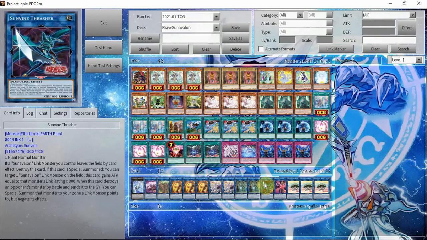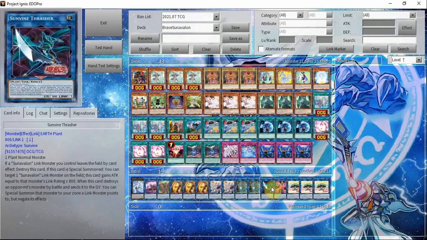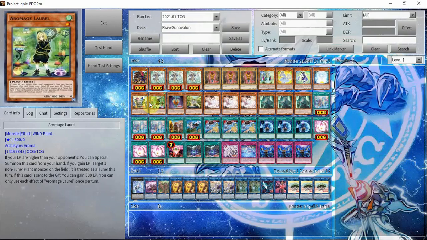But regardless, 3200 attack beater, that is basically Goyo Guardian on legs. Really nice, and it can also be boosted by Sunavalon Bloom, which is really nice. Healer, a very important card since it allows you to gain life points. And gaining those life points are effectively what trigger your entire Aurora Mage engine.